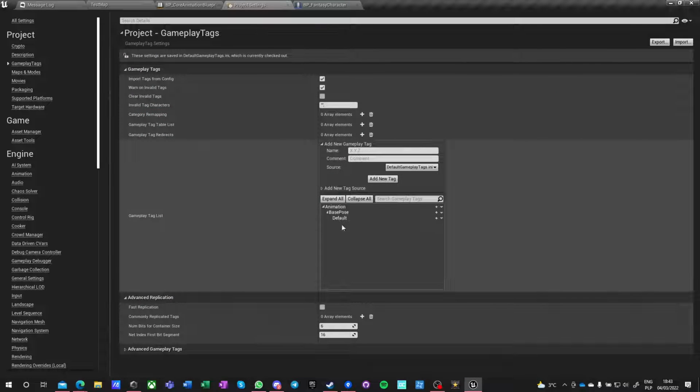Also, if every client and server uses the same gameplay tags, you can use fast replication. And fast replication means that tags are not being replicated by their name, they're being replicated by their index. So it's a lot faster, a lot better, and I highly recommend doing that.